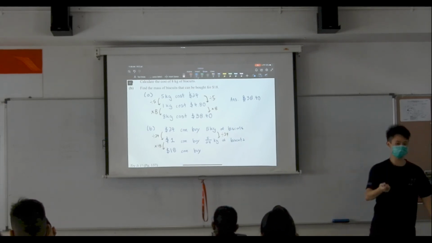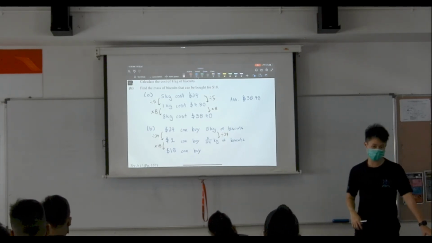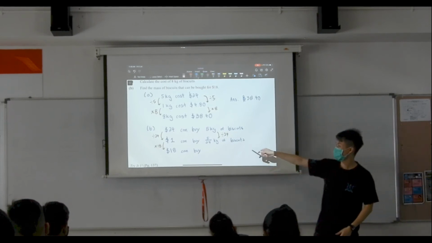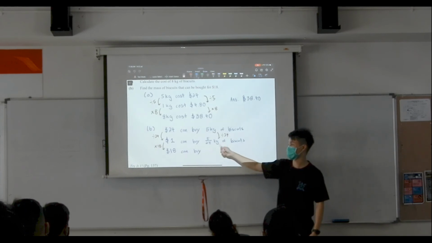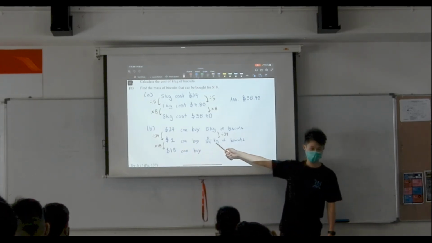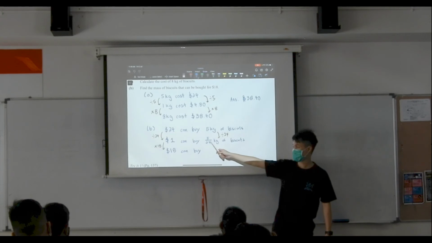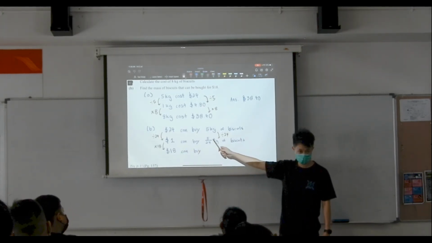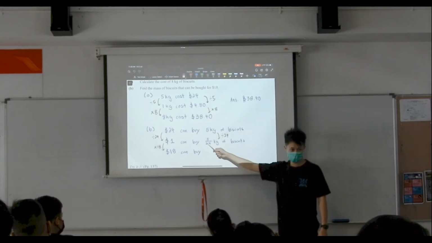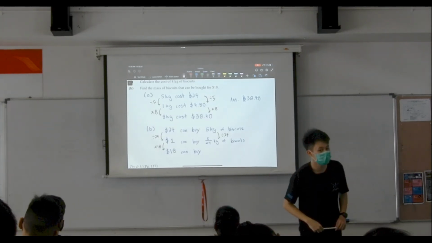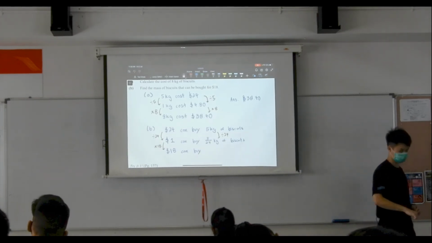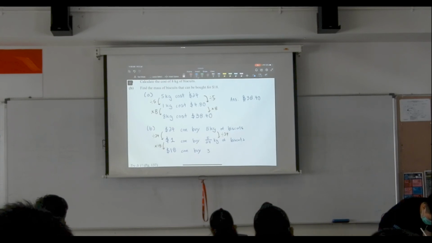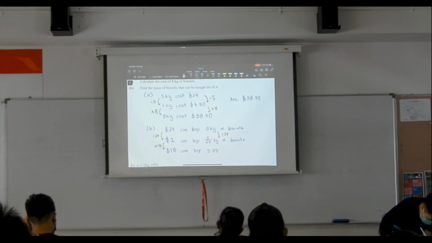1 times 18 gives you 18. But since I do times 18 on the cost, I also must do times 18 for the mass. What is the original mass I can buy with $1? 5 out of 24, correct? So I multiply this fraction by 18. Give me a decimal. 3.75 kg.